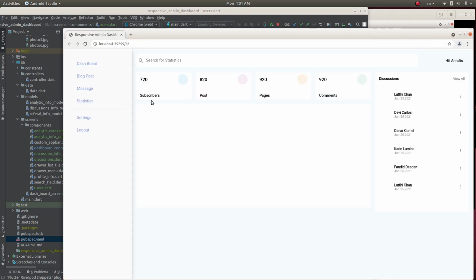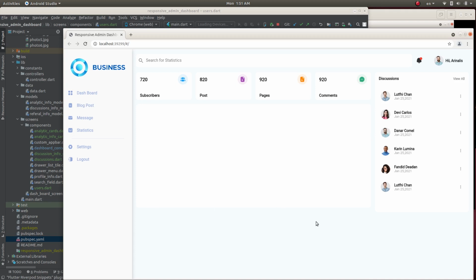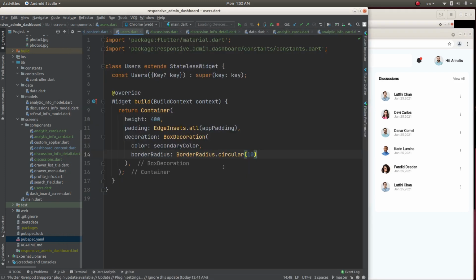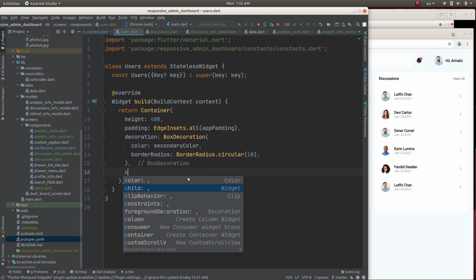Yeah, it's perfect. Now let's create a child for this container.